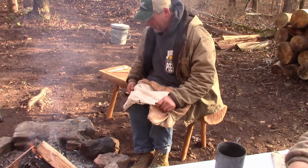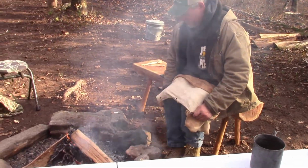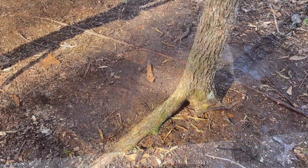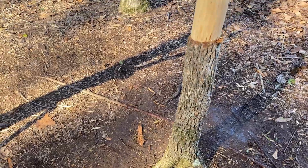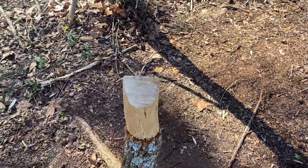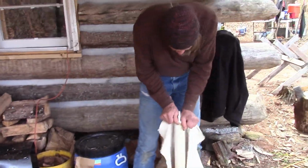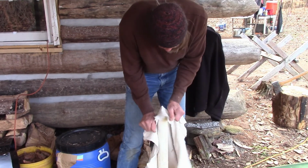What's next? So you wring the brain solution out. And then you're going to do a softening process, which there's various techniques that we use to soften. One of them is we'll put it over our knees and we'll stretch it to open it. We also have a hide stake, which is the first thing that you do once you finish wringing it, because you want to open the hide up enough to be able to do all these other stretching iterations of it. So we try to keep the fibers moving at that point.